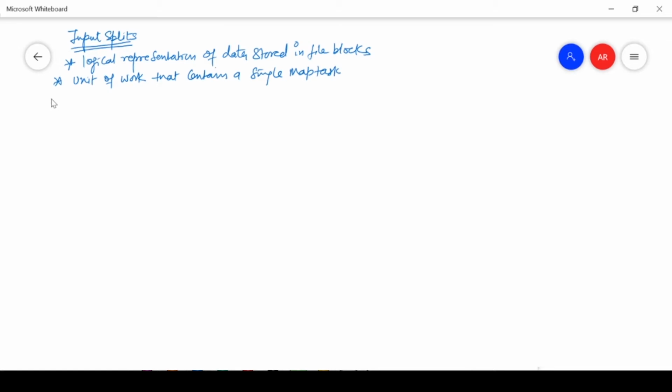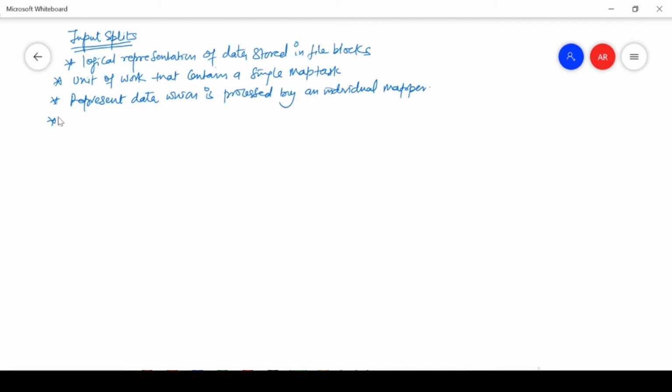Now the new things about input split which we are going to discuss in more detail in this session: it represents the data which is processed by an individual mapper. Till this point we have already discussed this. This input split is passed to the mapper, and one input split is passed to a single mapper. We can also say that the number of input splits is equal to the number of mappers we have.